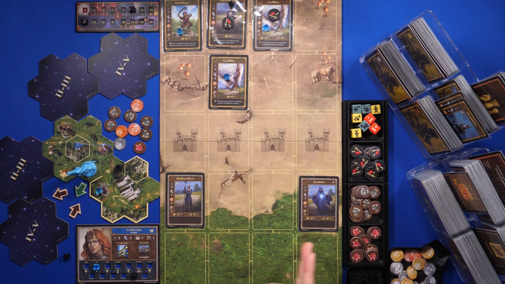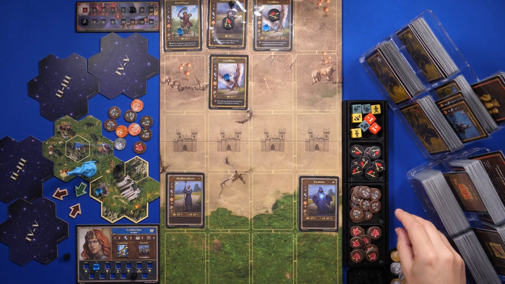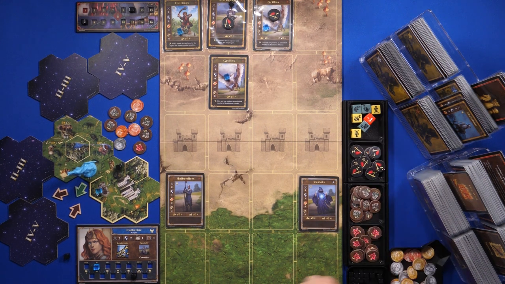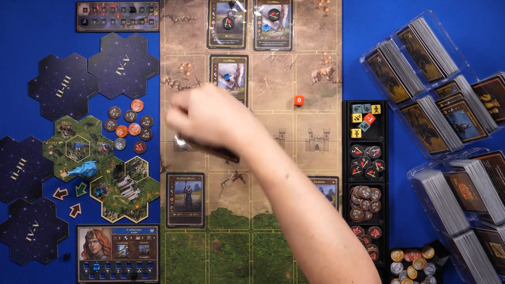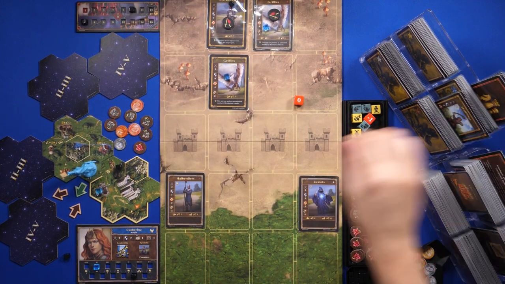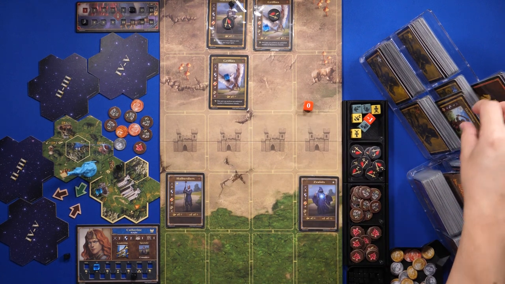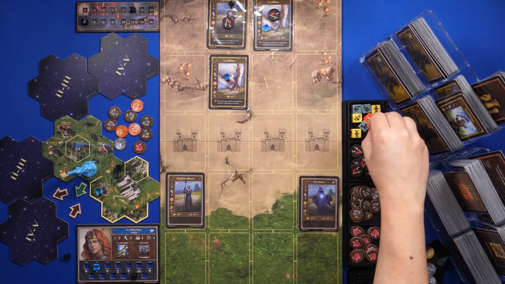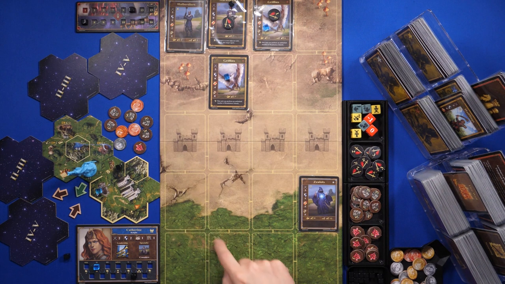Let's see. The Zealots, I want them to attack the Halflings, all right? We're going to roll 1. Okay, so that's 3 damage. So the Halflings are gone. Halflings are gone. No penalties. That's fine. And then we're going to move the Halberdiers. 1, 2, and 3.